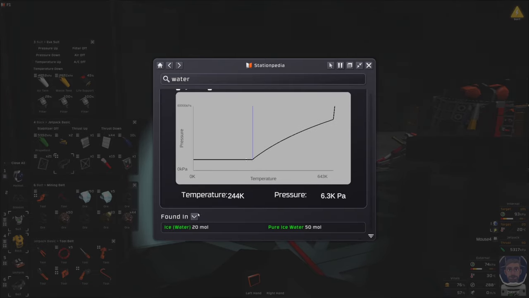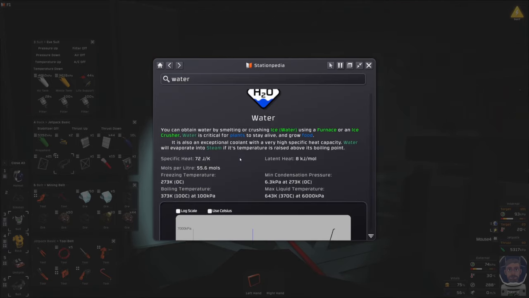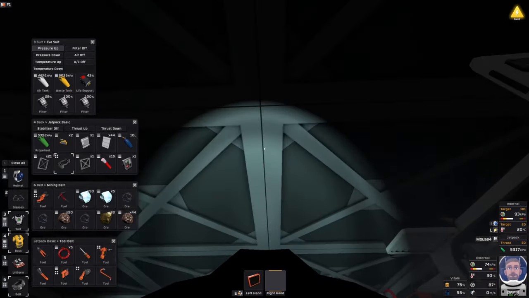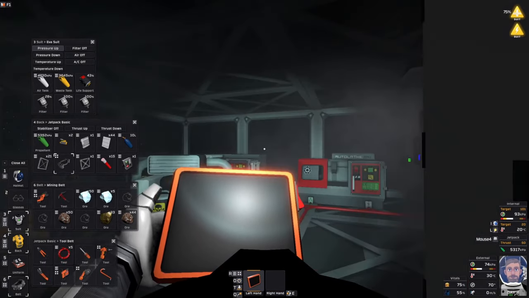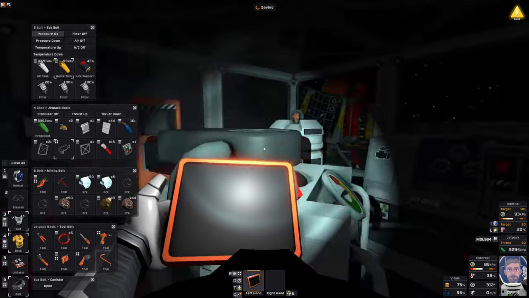I don't know what this graph means either. What's this? Does this mean frozen? I don't understand why it's done this. Waste tank caution. Oh, bite me a waste tank. Bloody caution. Open. We're not wasting the CO2.